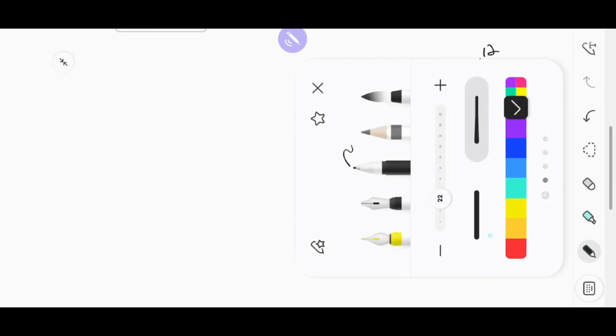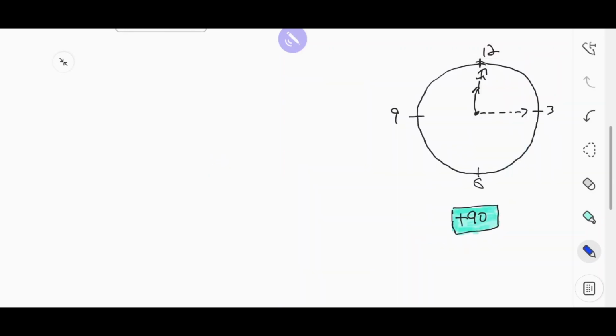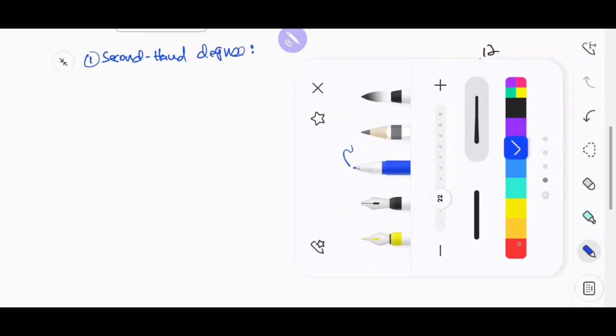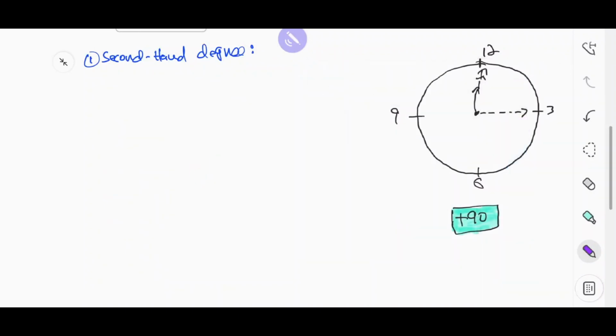So now first of all, let's start with the second hand degree calculation. Let's make the color purple. We know that there are a total of 360 degrees inside the clock, and for 360 degrees there are going to be 60 seconds, and we need to find how many degrees there are in 1 second.